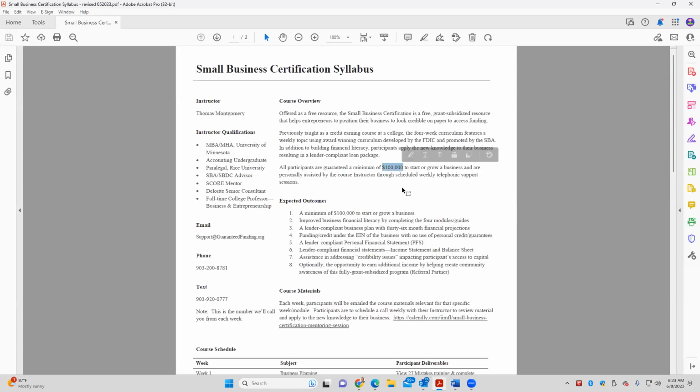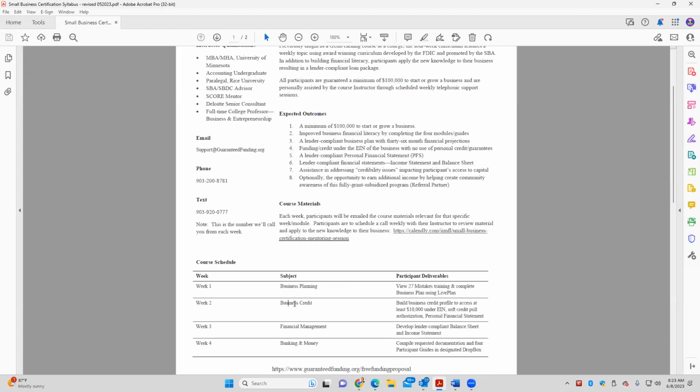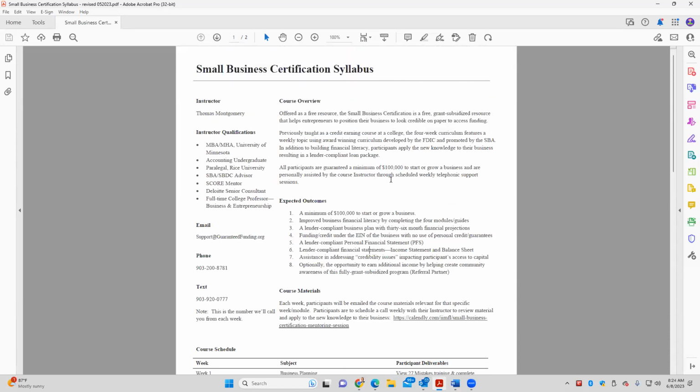I've had people say, well, that's a scam. It's like, well, how could you say that? You think that helping people build business plans and building business credit and having good financial reporting, that's somehow not credible to you? No, it's exactly what is credible. That's exactly what is needed for these small businesses to qualify for larger amounts of funding. So it's an organized, well-orchestrated attempt to help small businesses get from where they're at to where they need to be to qualify for larger capital raises.